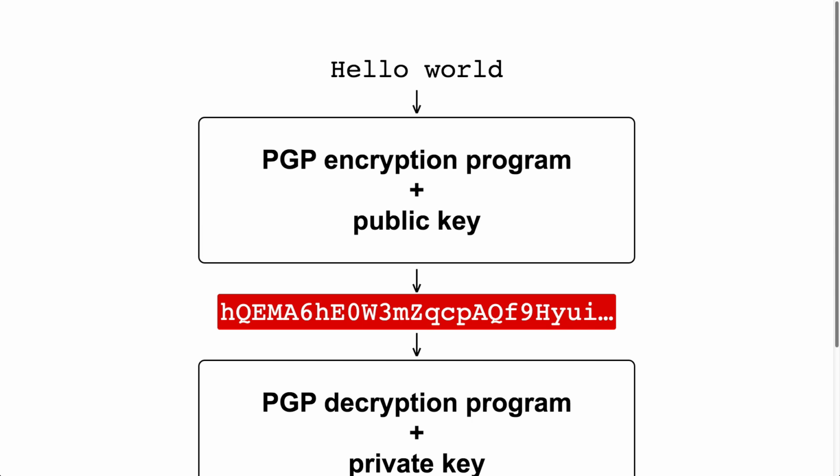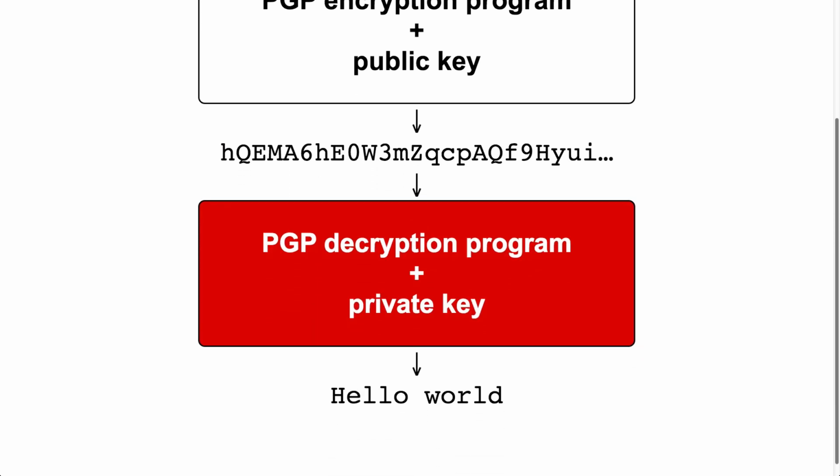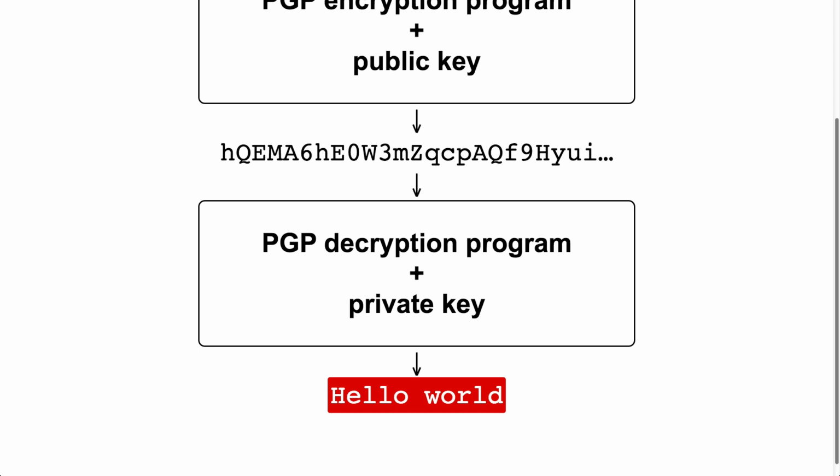And you come out with something that looks completely meaningless. It's just a long string of letters and numbers. And no one else apart from me is going to be able to decode that. The only way to get back to the original document is to run that through a PGP decryption program using my private key. So whichever public key this was encrypted with, its associated private key is the only one that can decrypt that. So we have private encrypted messages. Everyone with me so far?